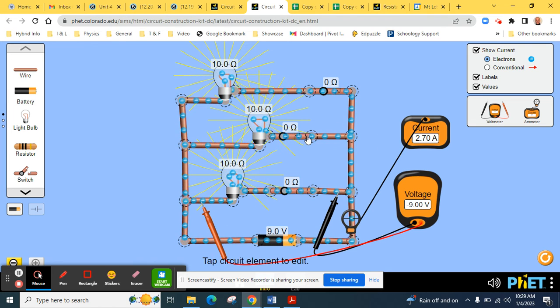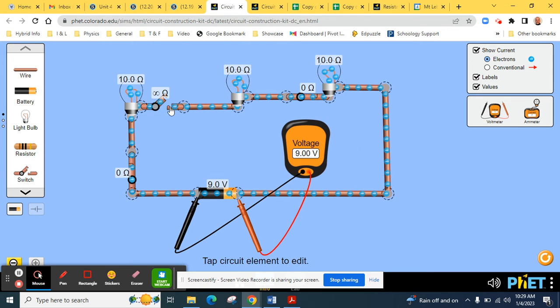This is something that confuses people a lot. They say, okay, there's 9 volts of potential for the first bulb, 9 volts of potential in the second bulb, 9 volts potential energy drop in the third bulb. That's 27 volts. That's not the way it works. You have to consider what one charge would do. One charge wouldn't go through all 3 of these bulbs. One charge would go through one bulb and lose 9 volts and go back to the battery. Another charge will go through the middle bulb, lose its 9 volts and go back to the battery.